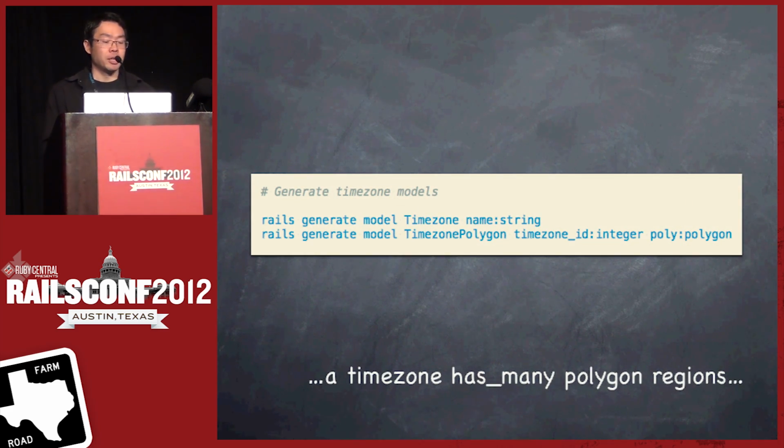First, let's generate our model. Now, in our last example, we used the point type because we're storing point data. In this one, we'll use the polygon data type. Again, these are data types that are provided by PostGIS. Now, we also note that it might take multiple polygons to fully represent one time zone's area. For example, consider a coastline with a bunch of islands offshore. The Pacific time zone here in the US is like this. There are a bunch of islands off the coast of Washington State, a bunch more off the coast of Southern California. Each of those islands could be a separate disjoint polygon in this polygon data set, but they're all part of Pacific time.